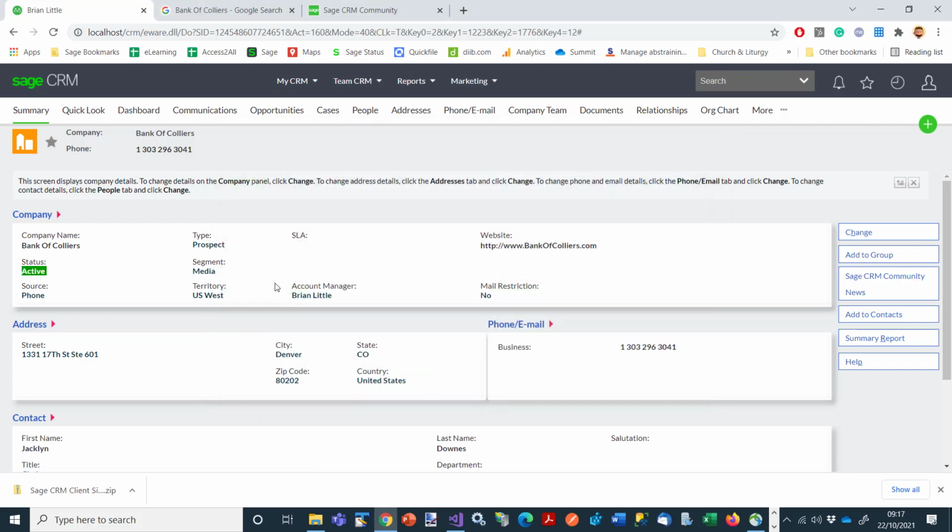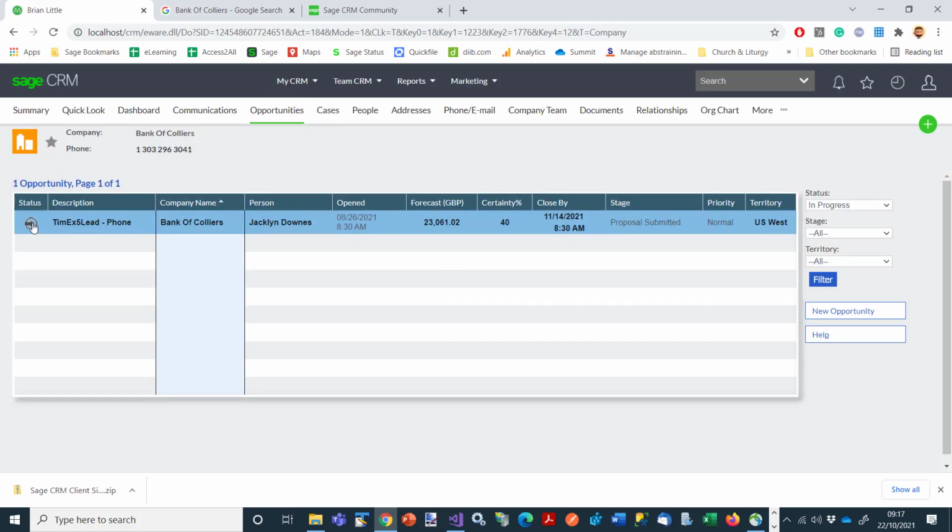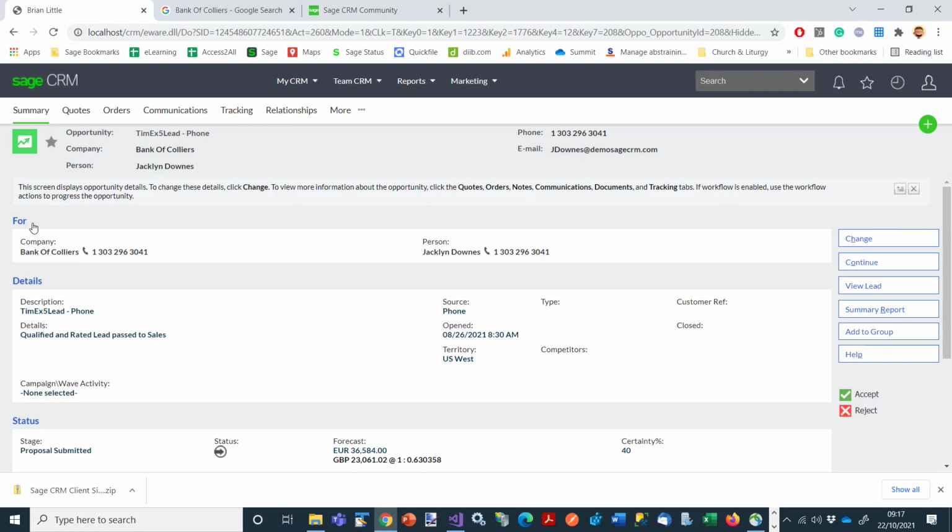So you've got control of the individual field elements, as we've seen in here. I've shown you the list as well that we were looking at. If I go back, though, into where we had opportunities for this and go down into an individual opportunity, we can see that there's some other changes in here, including some graphical changes.